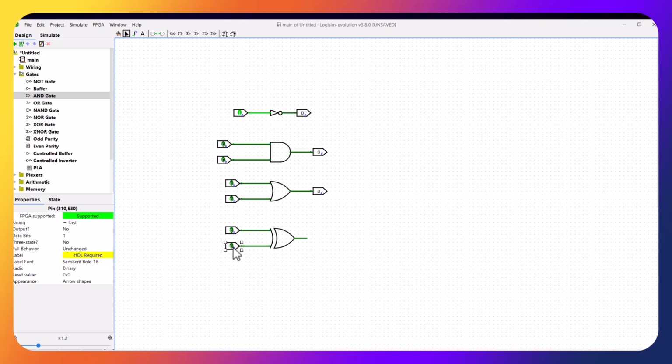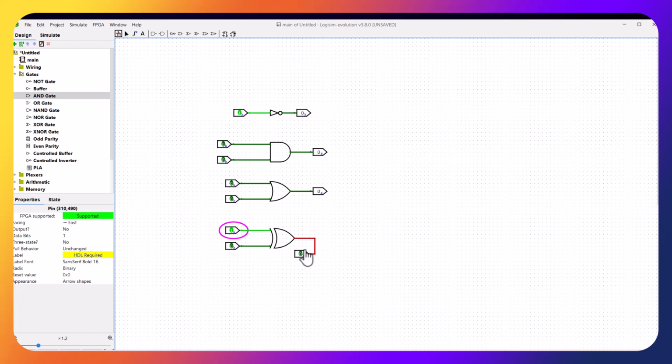So what happens if I use some input in a wrong way? Let's say this one I connect it. This is the input. Let's see what happens if I connect it here. Okay. So you see a red line. What does that mean? It's like creating a short circuit.